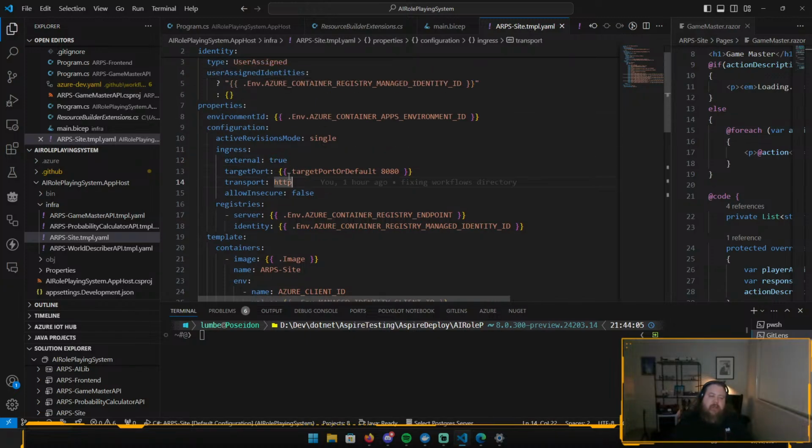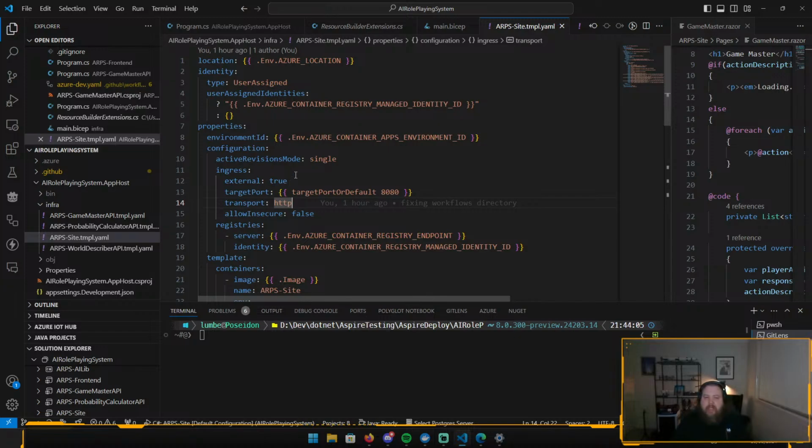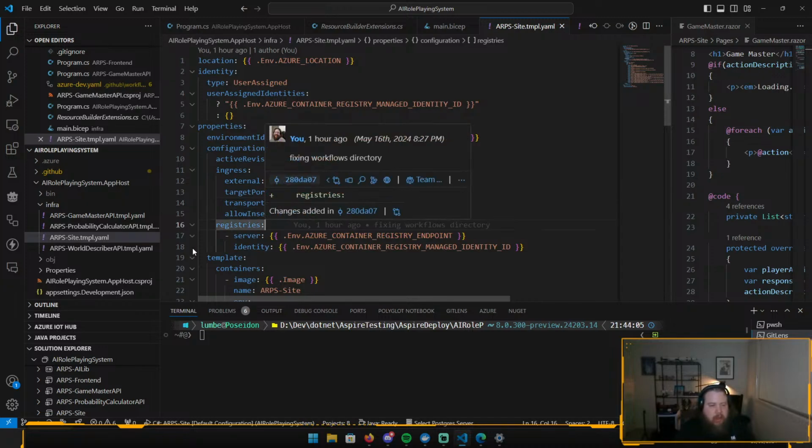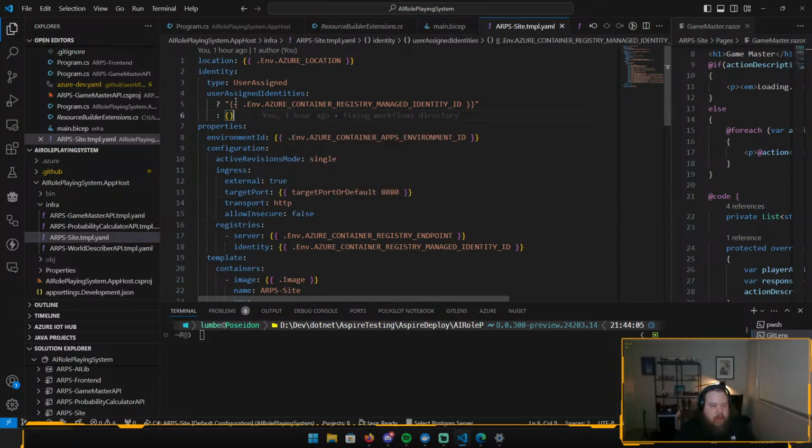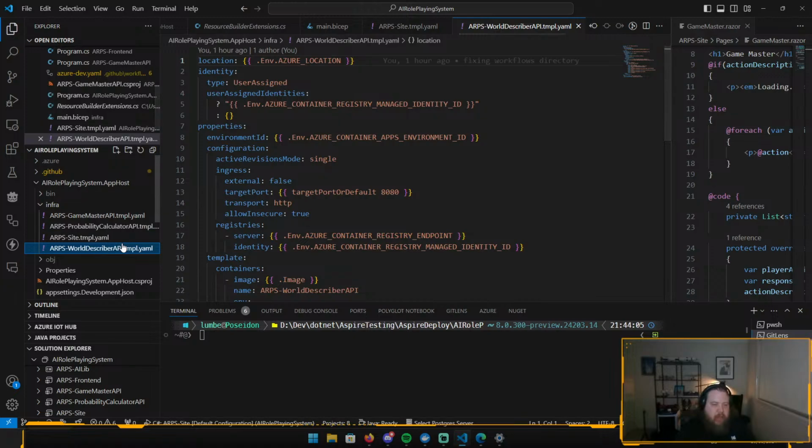Okay, so I have to go look at what does the template actually look like for deploying an internal Azure Container Apps site, so an Azure Container app internally to access a VNet.